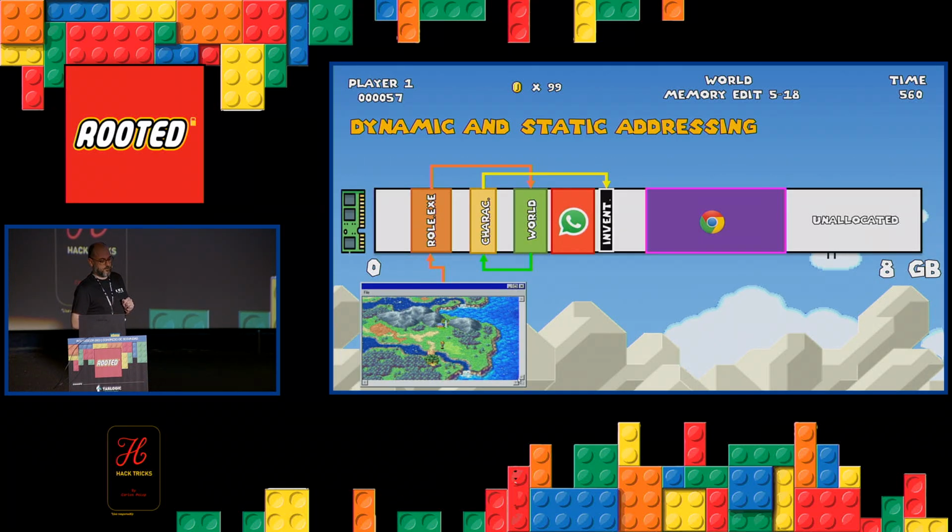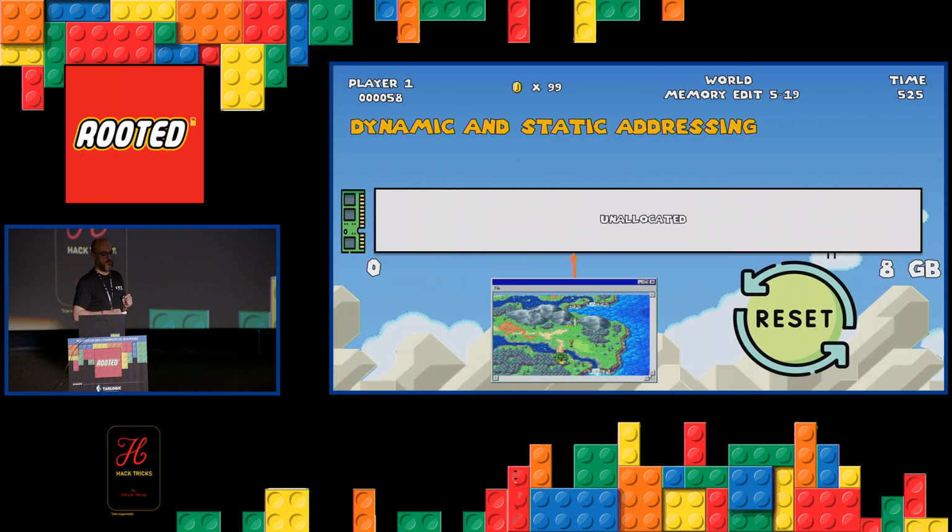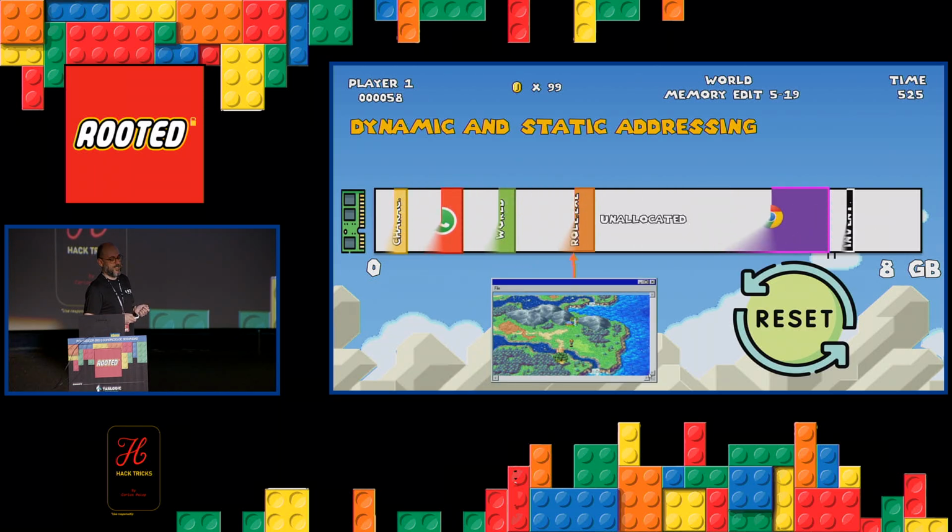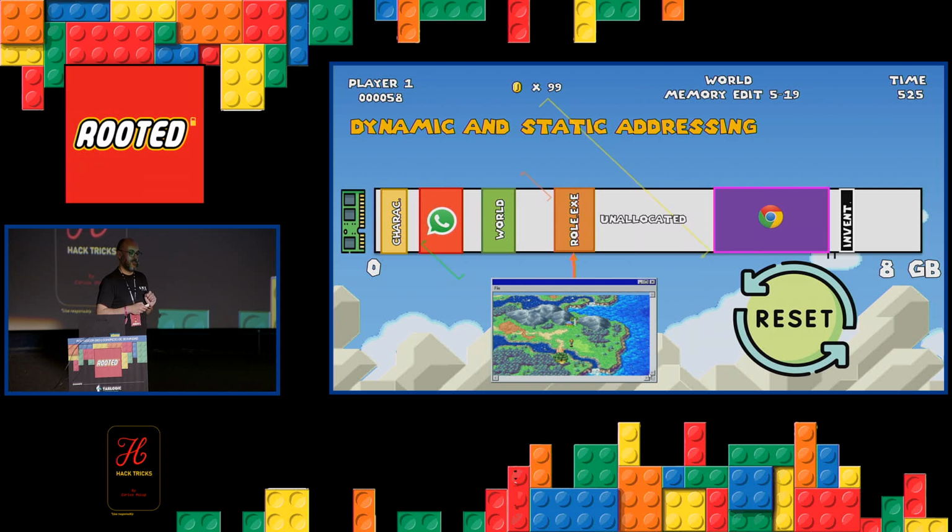For example, this is the game called RollXA, and it points to the element world. The world points to the element character, and the character points to the inventory. But what happens if we make a reset? The allocated elements are in different positions, but the connections are the same.